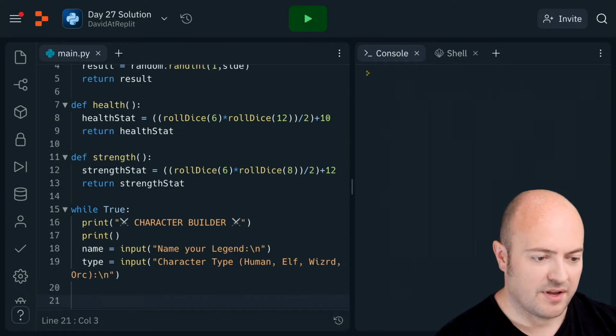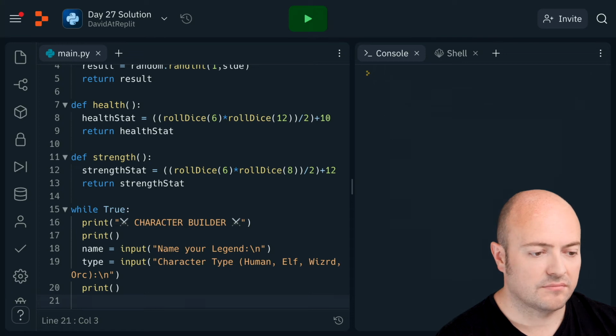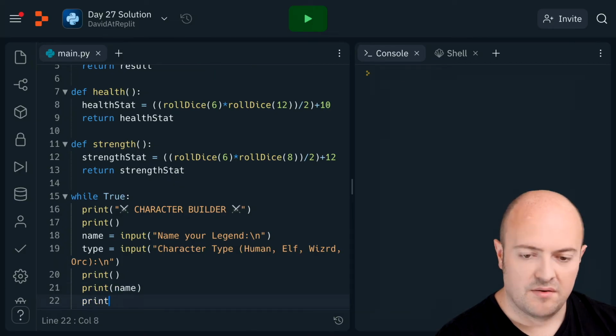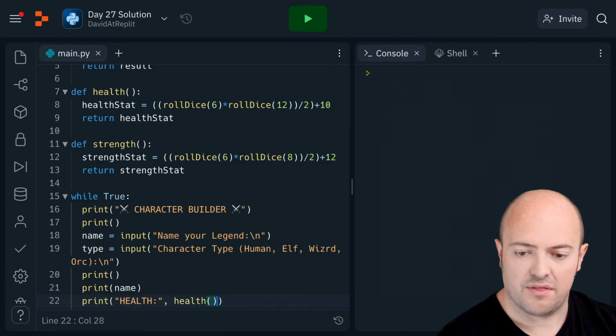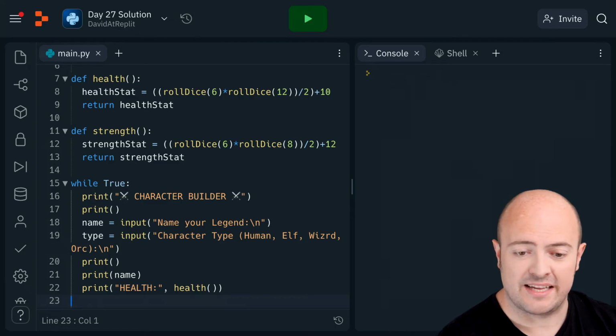So then what we're doing, we're going to print a blank line. And we're going to print out the name. Print out health. And then we'll call health, because that'll print that value straight in there.